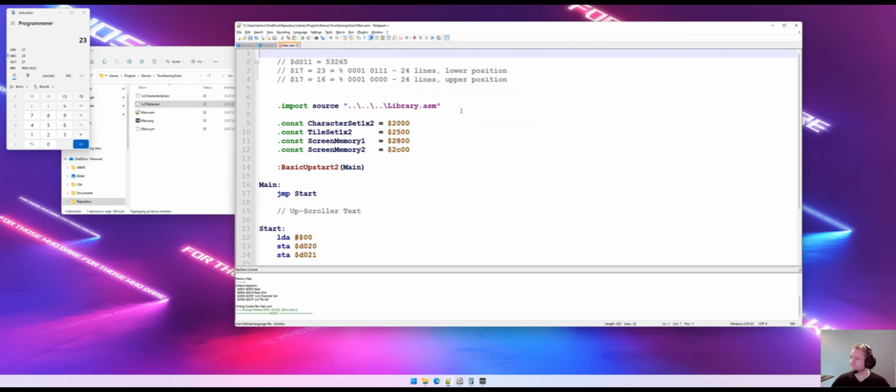So there we have it. Those are the values that we need to do to soft scroll vertically. So that's fine.